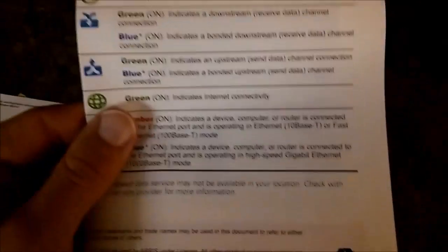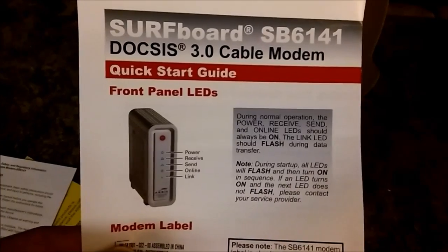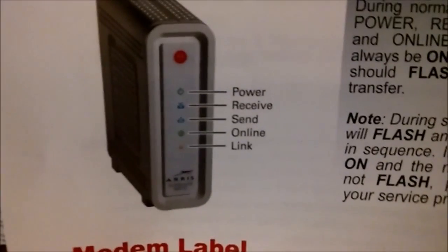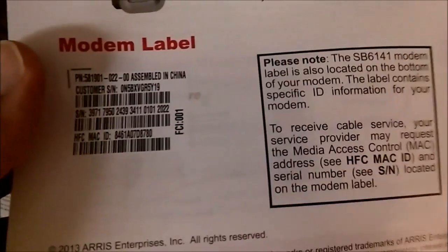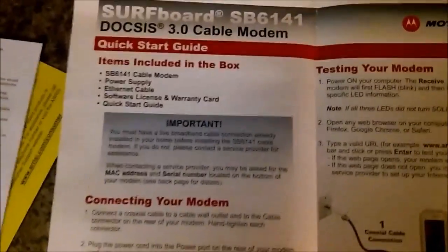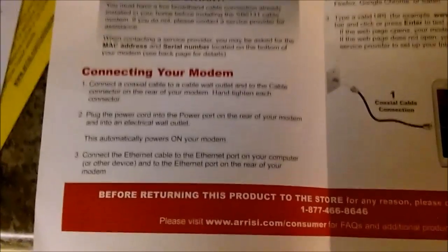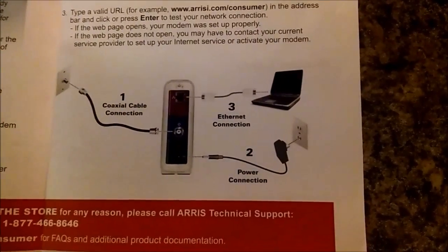the operation guide. It's going to let you know what the modem looks like, what all these LEDs mean, just some disclaimers, and stuff like your model information, serial number. Also, when you open this up, it's going to give you the quick start guide and tell you what you get in the box and how to connect your modem. These instructions correspond to these images over here.